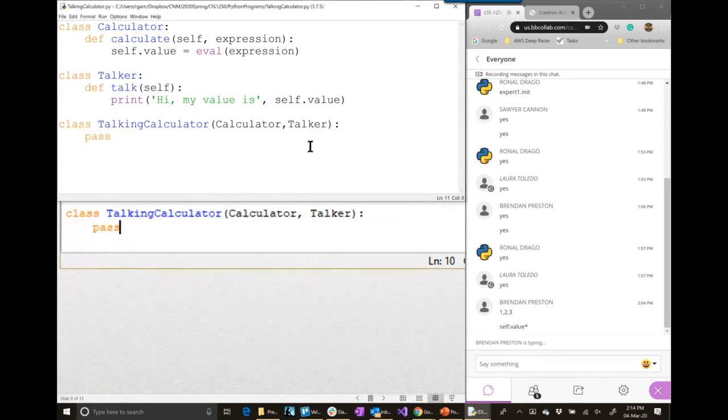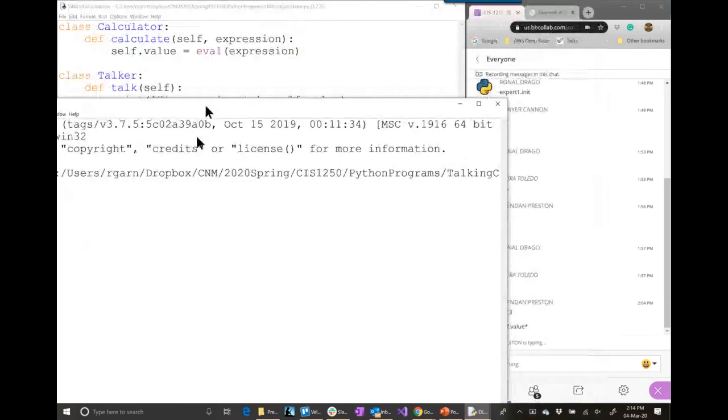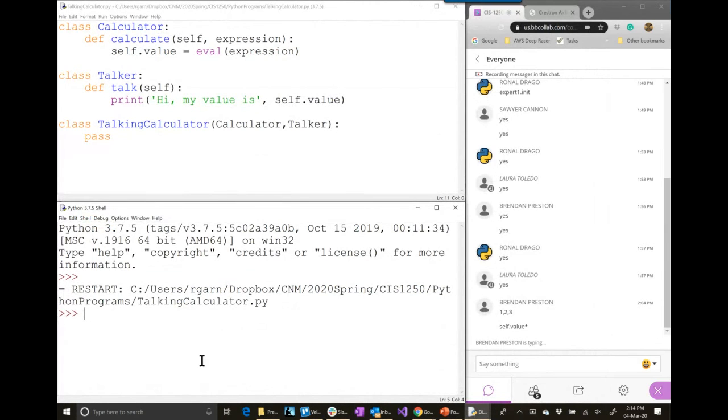But I'm going to rerun this so it's all cleared out. So I rerun this method, so now we're starting from scratch again. I can make a talking calculator, so I could say talking calculator, oops, sorry, TC is equal to, and so now if I hit the dot, notice that TC has a calculate method and a talk method.